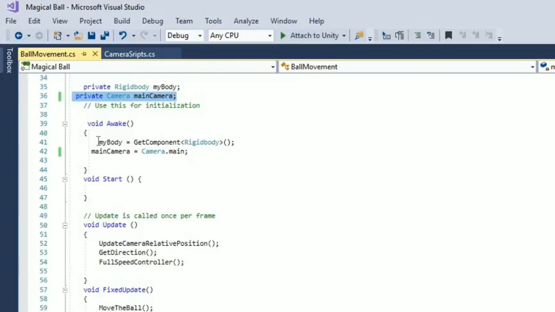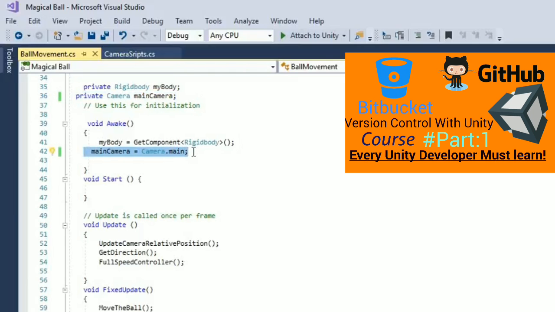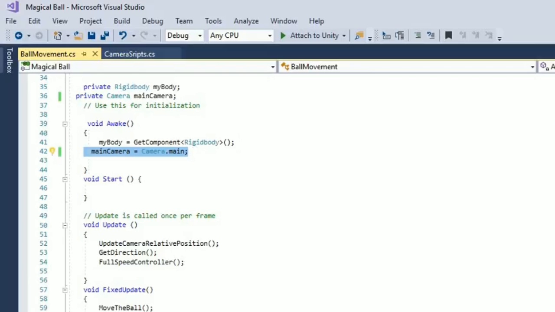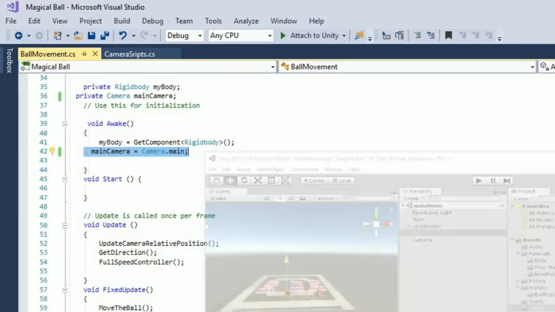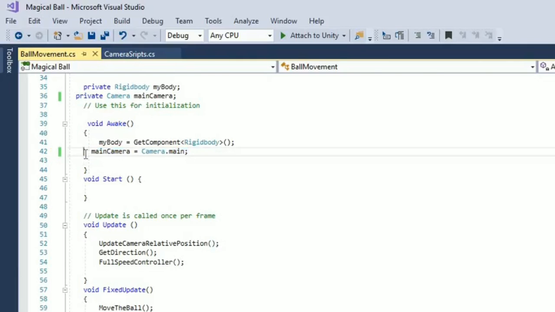This is in the Update where I am calling it. So there are two methods. We can see that main camera equals Camera.main. By this line of code, I am just passing the reference of the camera to the script. So it should take the reference, because if you are not going to pass the reference from the hierarchy, you can write this code. When I am writing this code, it should run, but when I run it, it's not working properly. So what is the proper solution?